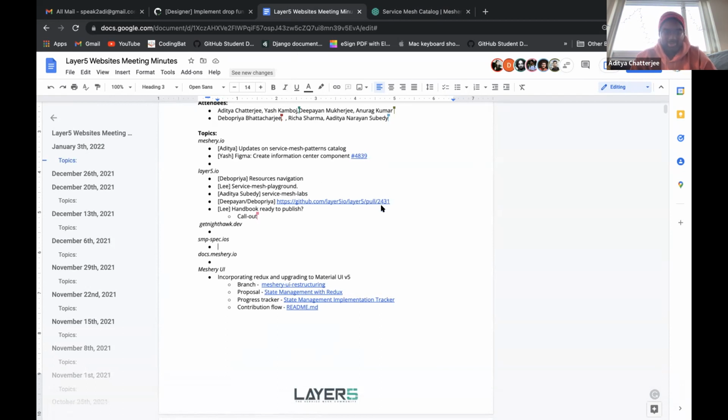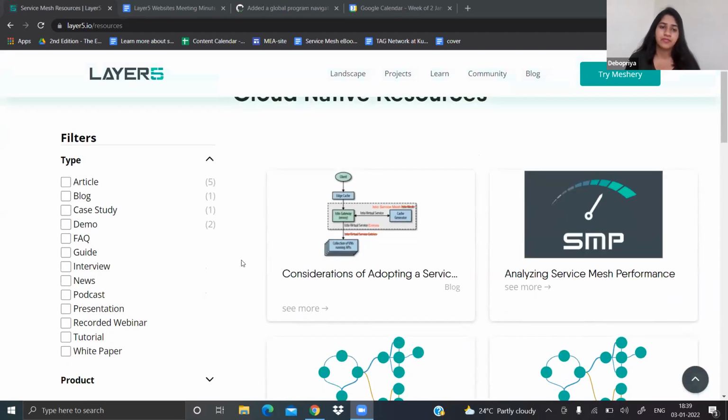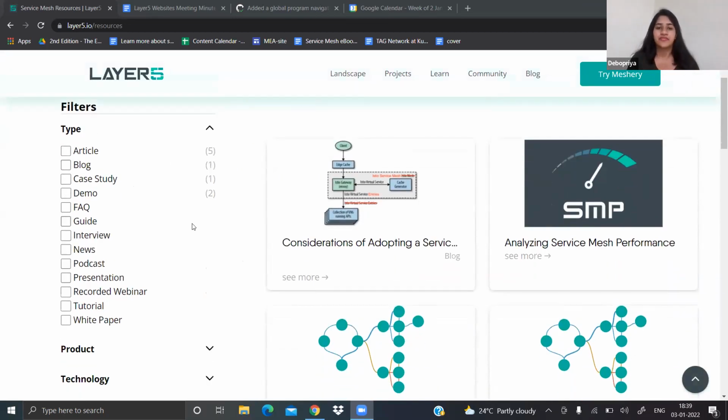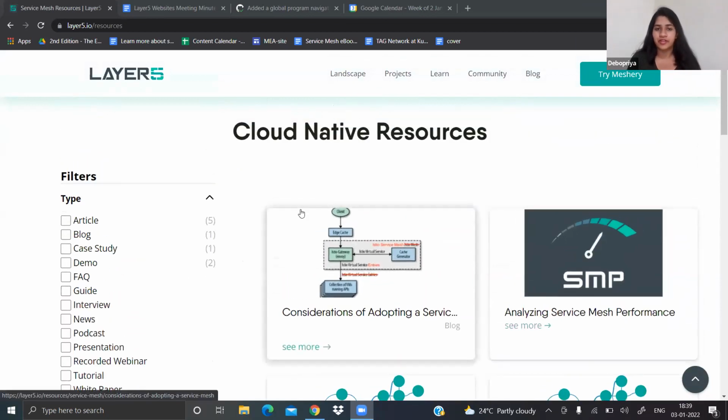Devopriya, would you like to take us forward with this? Yeah, I'll share my screen. Sure. So I was working on the resource page, where I added this filter, which filters through the various resources that we have.